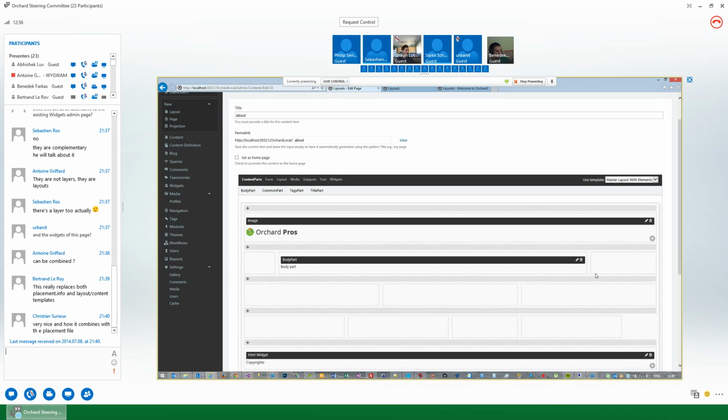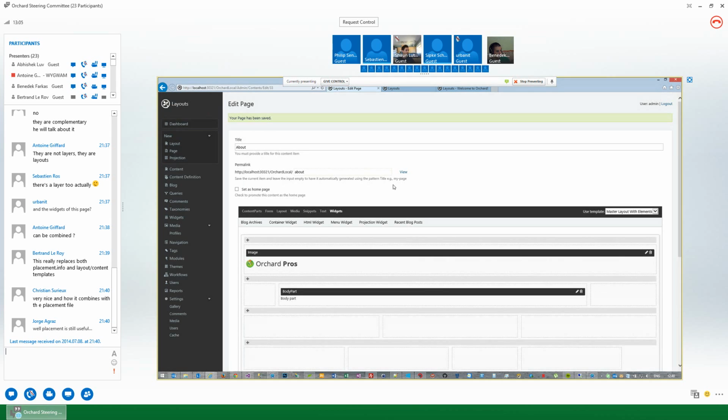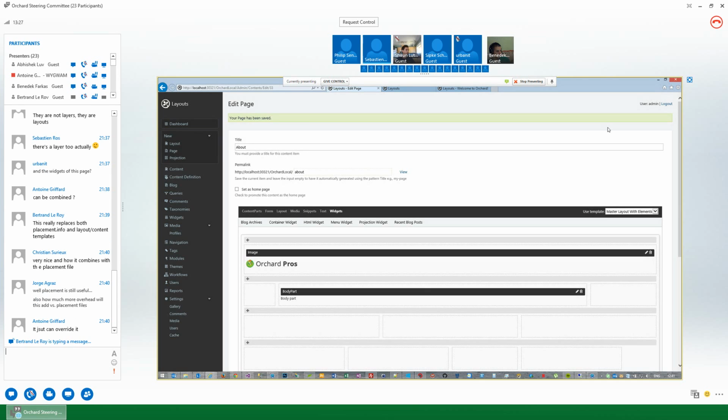Yeah. Also, there were questions about the widgets. Replacement for widgets. They are different things, and they will be used at the same time. So, for instance, this layout is just the content of the page, of the main layout of the theme, Drupal and whatever. It's the content zone. You can inject at the same time some widgets in the zones.